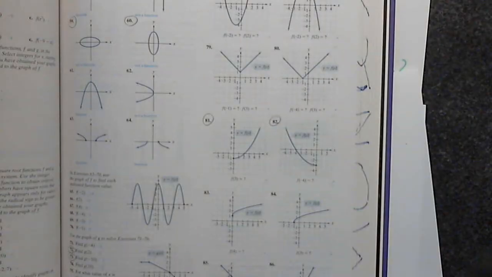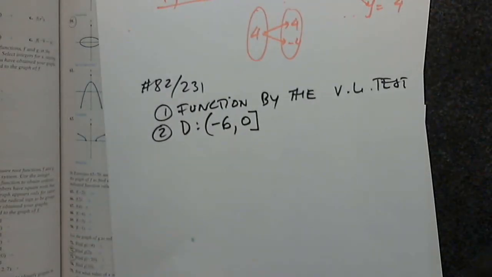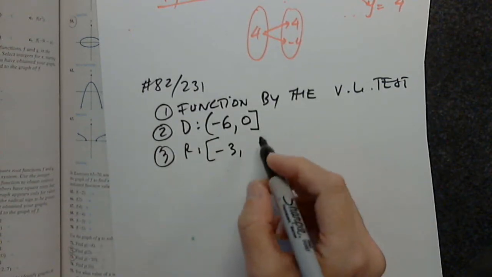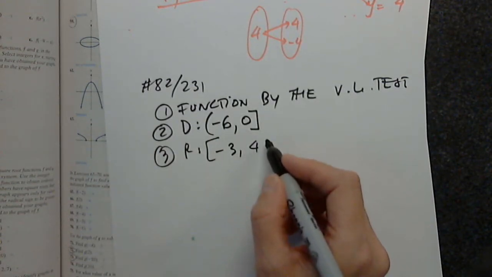Excellent. Thank you. What do you think about the range? Remember, the range is measured on the y-axis from the lowest point to the highest point on the y-axis. The function only exists between this point and that point. So what would you say? What is the range of this function? Yes. -3 comma 4 with a parenthesis.